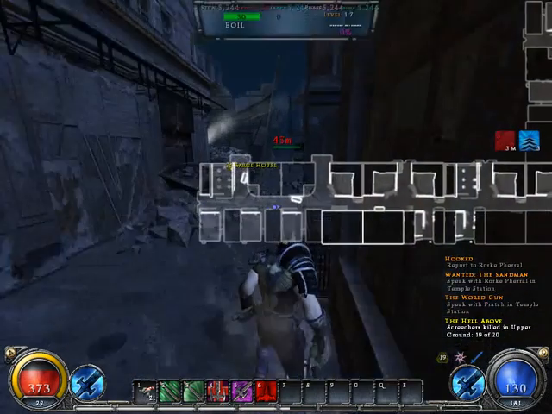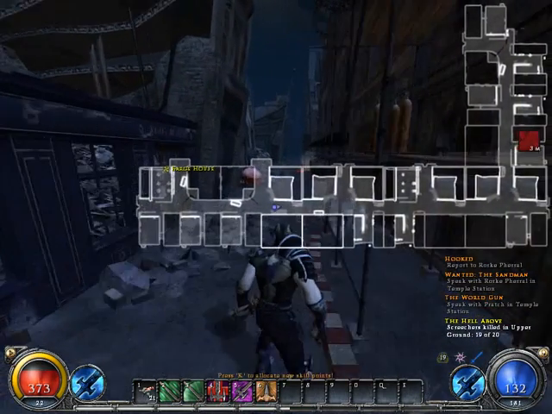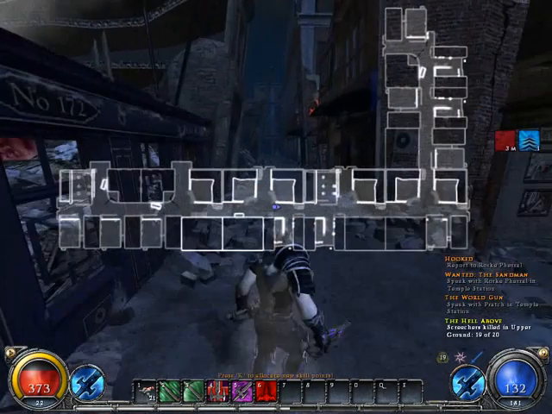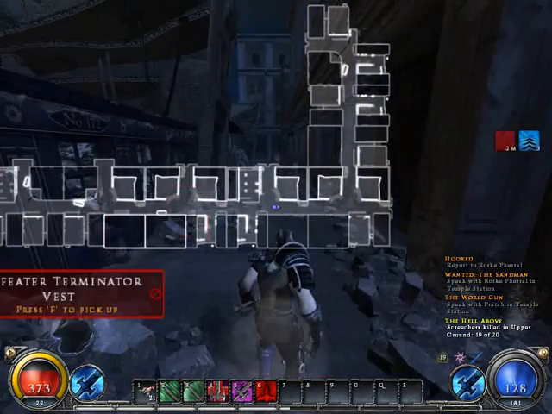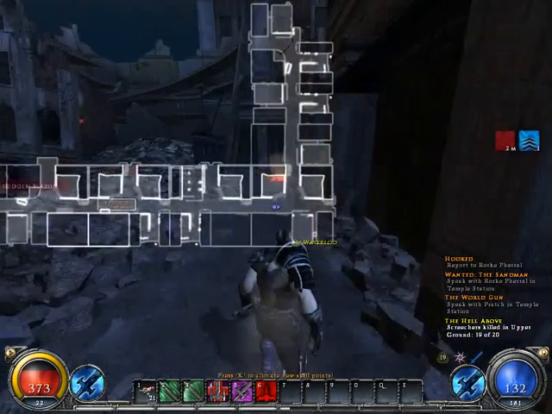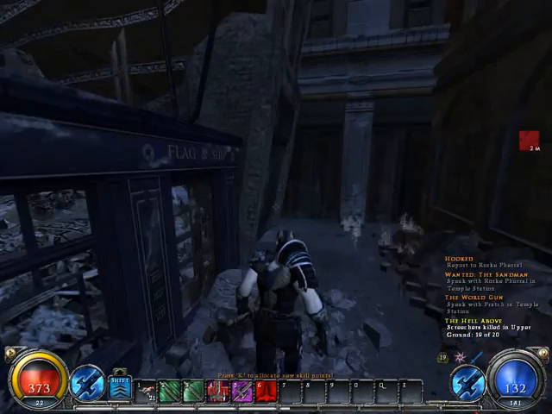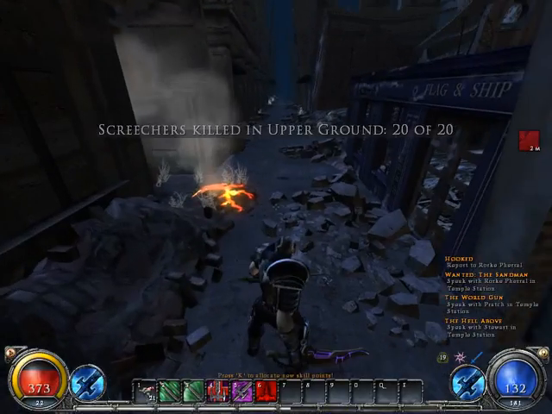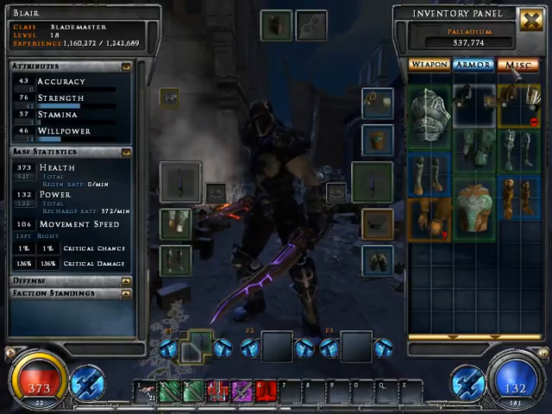Now there has got to be one more Screecher around here somewhere. They wouldn't have put this quest here if they didn't have enough beasties on this spot here. Ah, there we go. It was hiding. It was making a hidey hole.